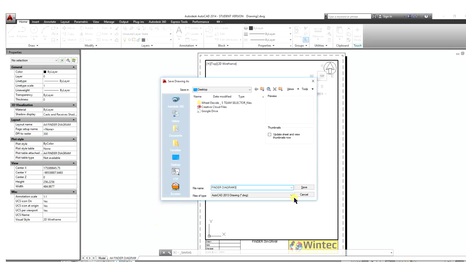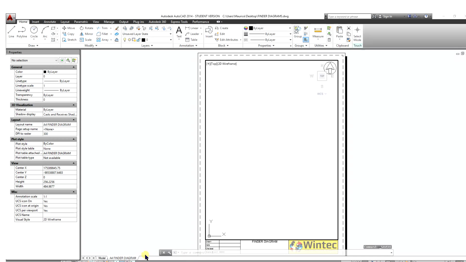So I'm just going to call it Finder Diagrams and save that there. And what I'm going to do is right click on this one here and rename that, and I'm just going to call that PEG NL for that peg there. Okay, so let's get started.